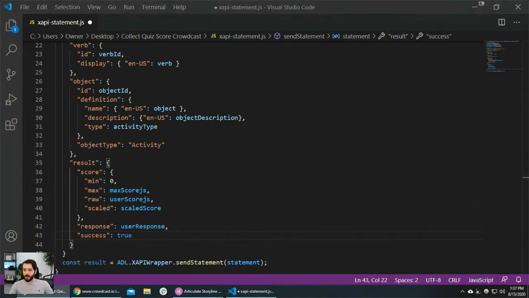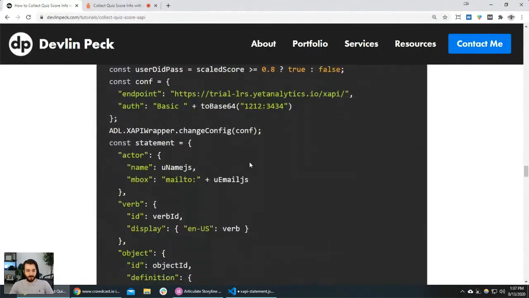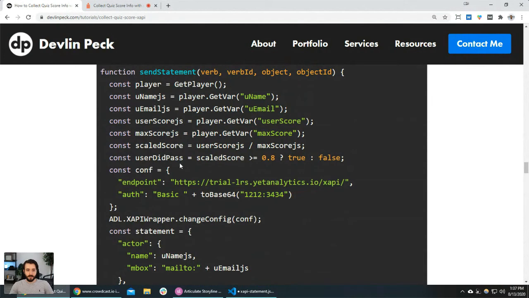So I want to show you something. In my tutorial, the way we handled this is we just had one variable called user did pass. And if the scaled score was above 0.8, and 80% is passing, then the success property was true.